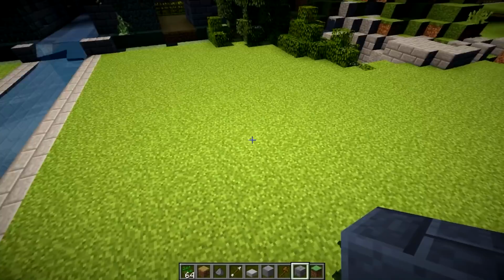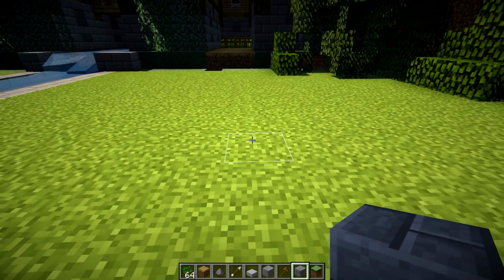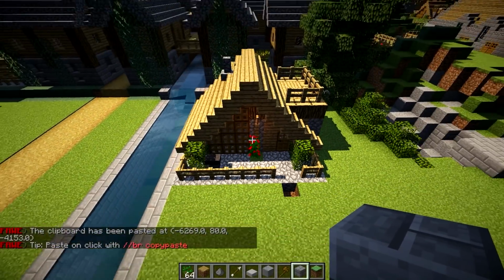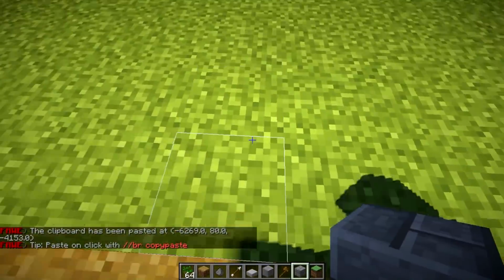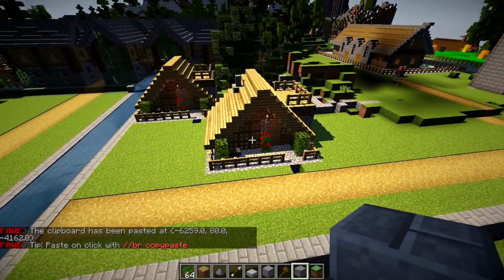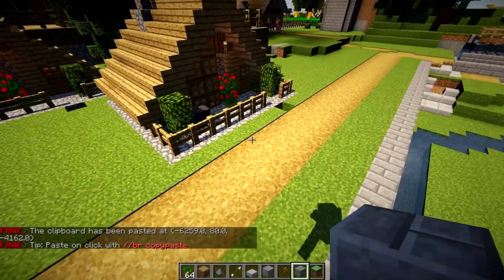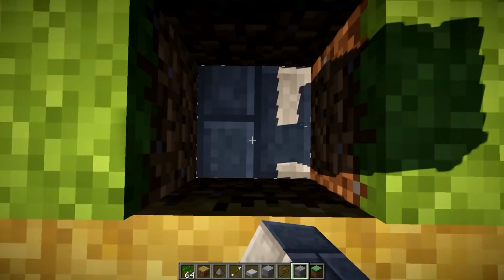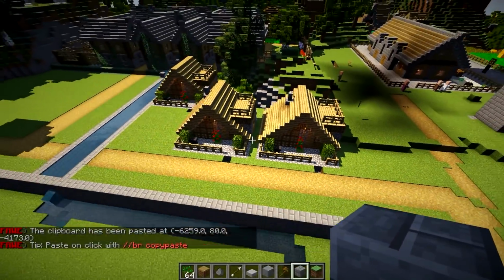Right. Let's have a little house here. Come on. /paste. There we go. It's right beside the river, which is nice. I like that. And let's have one right here. Paste. They're kind of overlapping a little bit, which I don't mind. And then we'll have one right here. Do you think he's gone? Do you think that villager's gone? Hopefully he has gone. 2 houses.